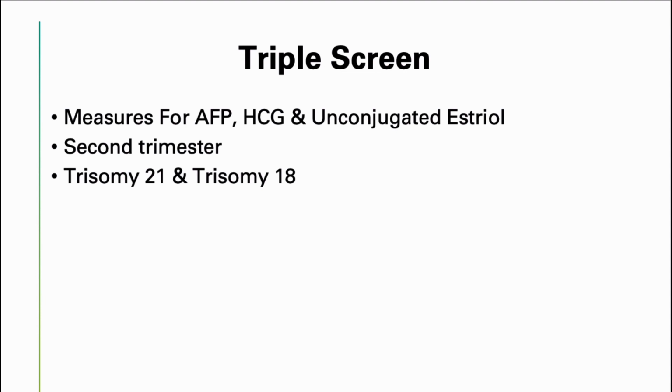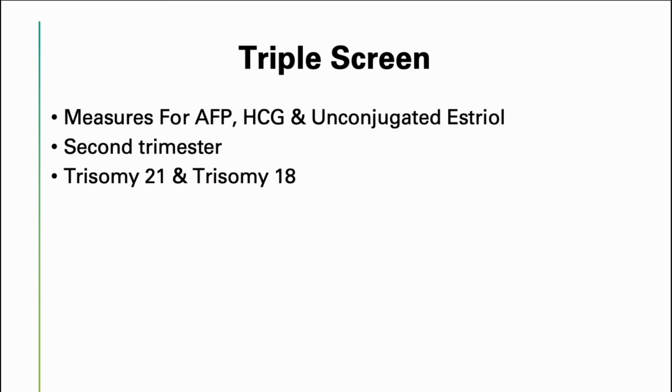In trisomy 18, you'll see low AFP, low estriol levels, as well as low human chorionic gonadotropin. Okay, so in trisomy 18, all levels are low. Remember, each one of these, the alpha fetoprotein, the HCG, as well as the estriol levels, will be low for trisomy 18. Trisomy 21, as I said before, you'll see a high HCG, while the AFP and the estriol are low. Right? So that's this triple test.